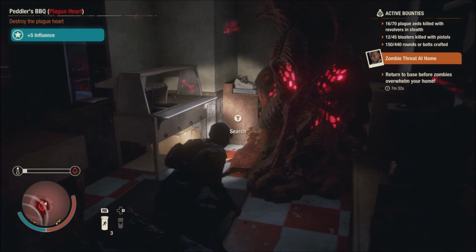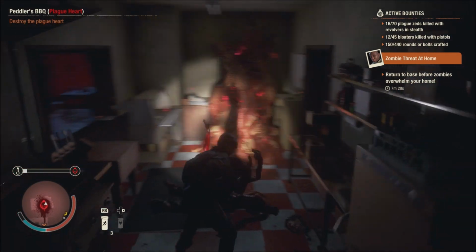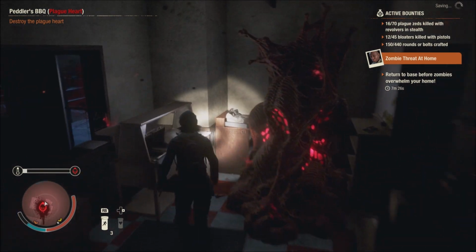Prime, you out of your mind, or no, Prime? I've had that happen to me. There we go, Pharaoh. I believe that's a Pharaoh, right? No, that was just a red zombie.